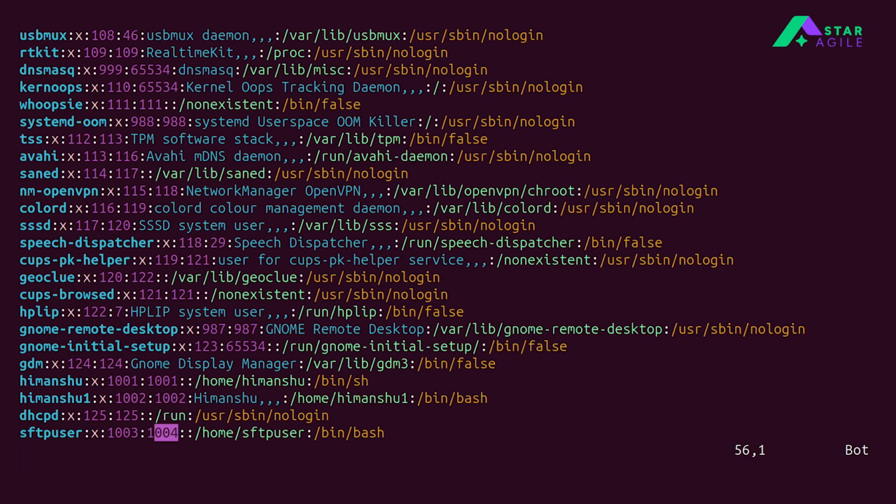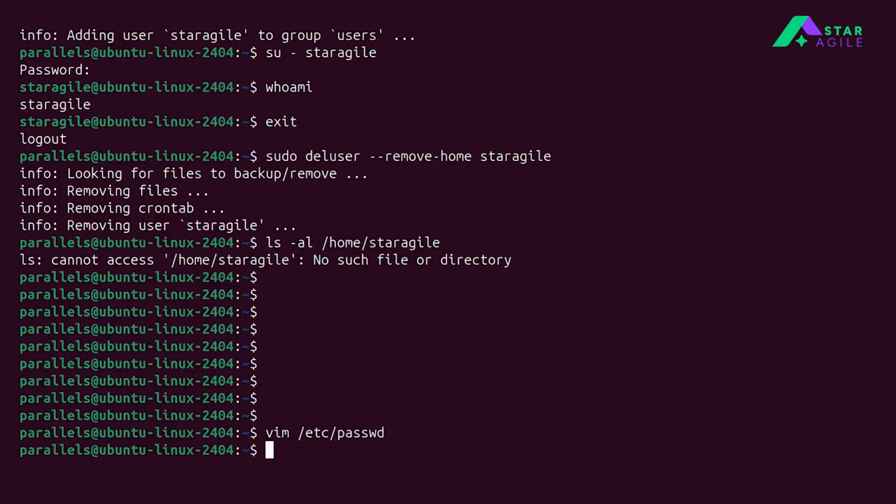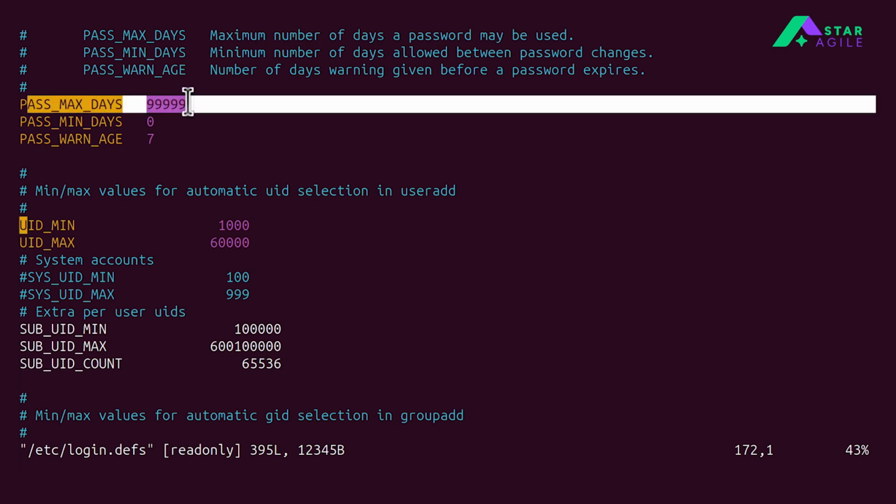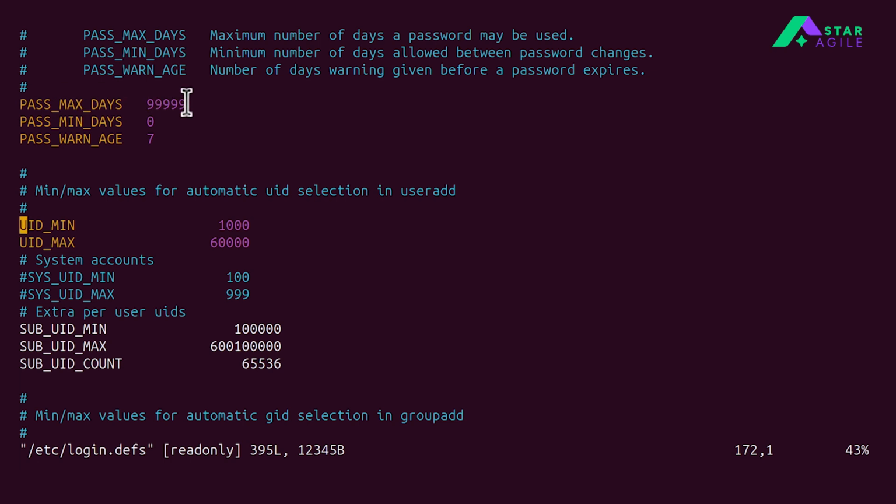So you may want to check the maximum ID. If somebody has a question, what is the maximum ID that a user can get? There is a limit, depending on the system, and whether it is 32 or 64 bit as well. It varies up to 60,000, and some systems have 65,000. That configuration is stored in /etc/login.defs. So this file contains the maximum password days. What is the maximum password age you would want to set?